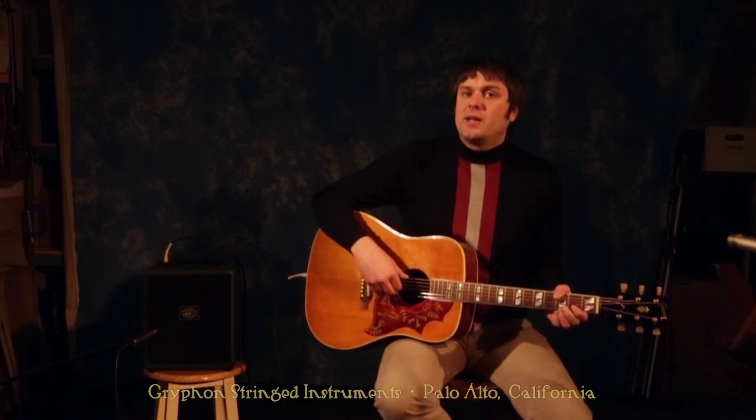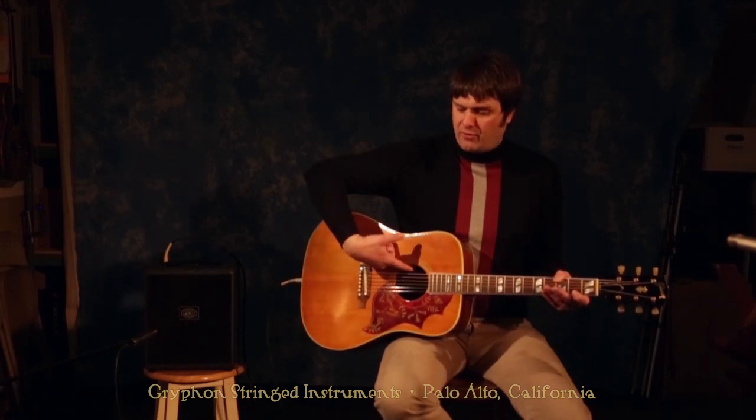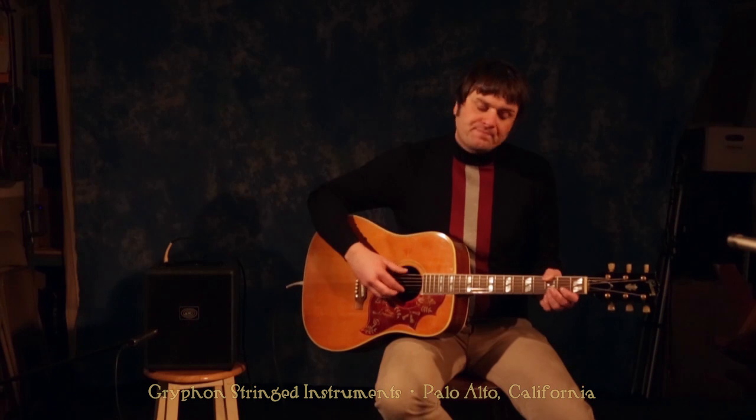So I'm going to play just a little bit on the guitar with the pickup volume turned off, and then I'll bring the volume up, which the volume control is conveniently located in the sound hole.